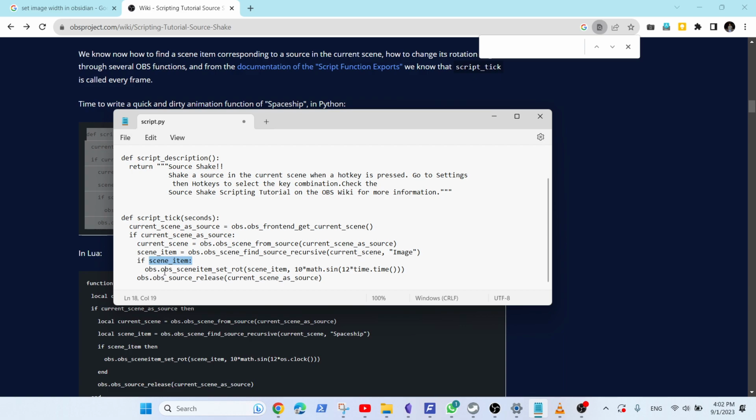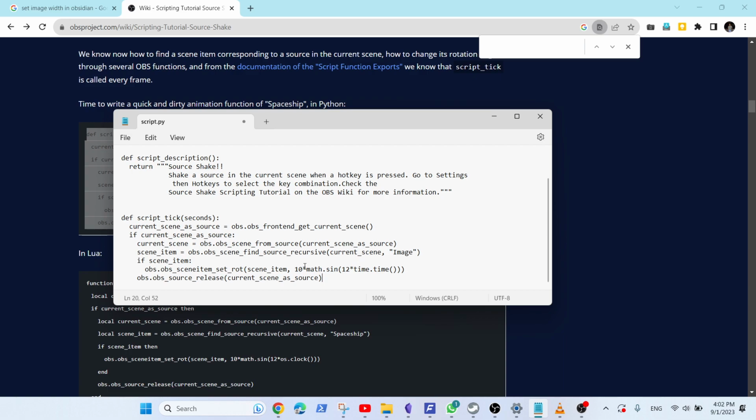To do that we use the OBS scene item set rotation function. For the scene item, we pass the item we have got, which is basically the image object. Next there's some calculation that will give us a float value.